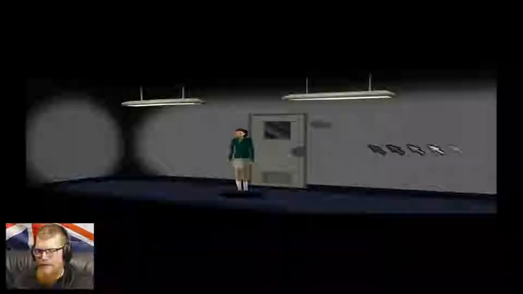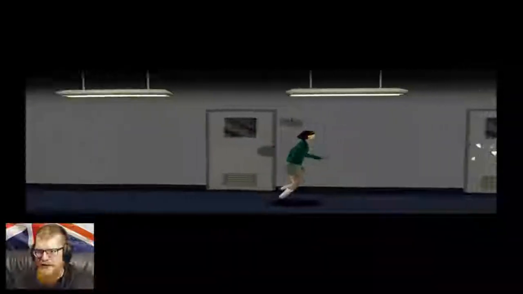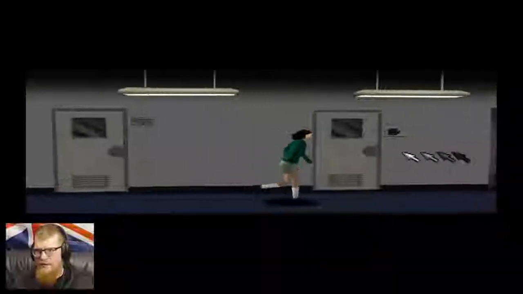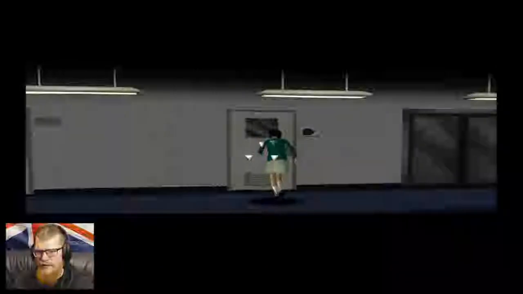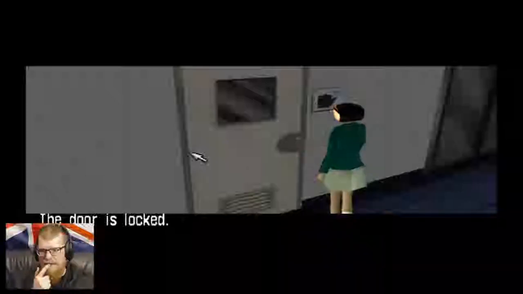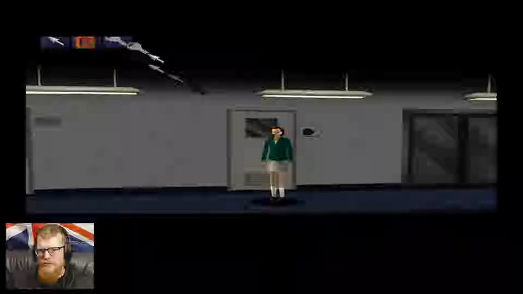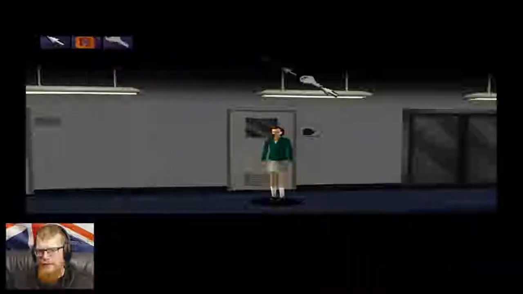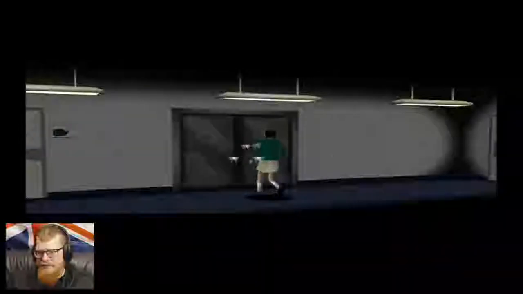Now, I already know that this is a failure run, because something happened in the last video, or in the first area we were in, that set us up to fail. Can we even go in there? That's a drawer key. We're not going to use that to get in that door. Something has to happen there for us to be able to win.